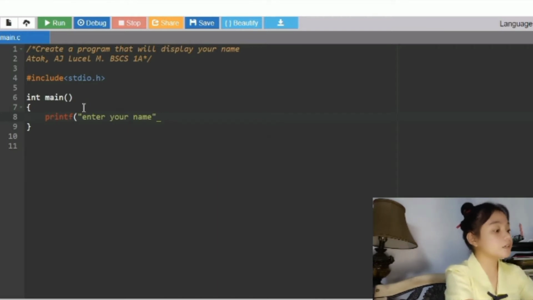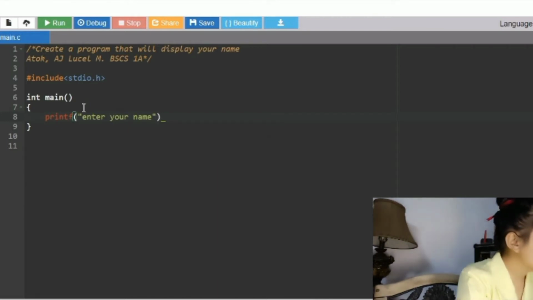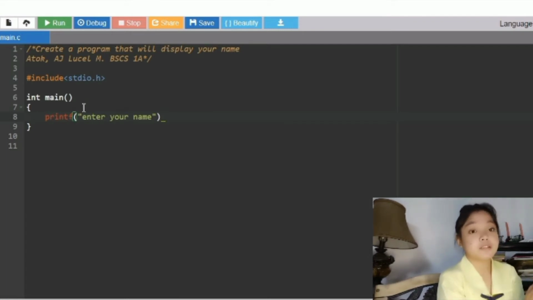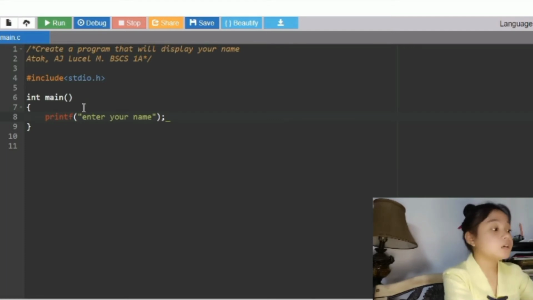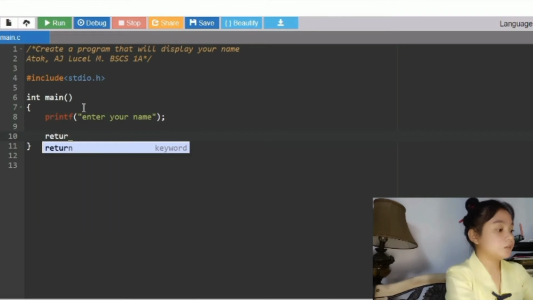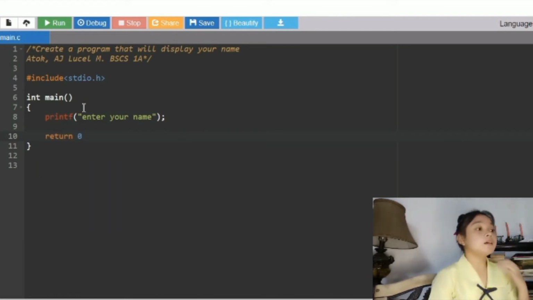Then lastly for the touch is a semicolon, because if you don't put a semicolon, it will error or not work. And then we should put return 0, then a semicolon again, and then a closing bracket for the end.